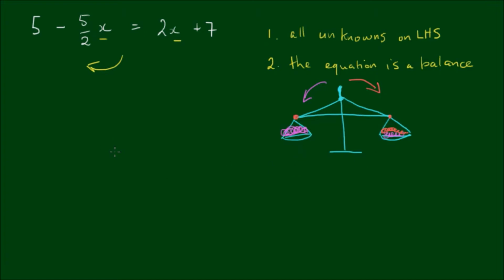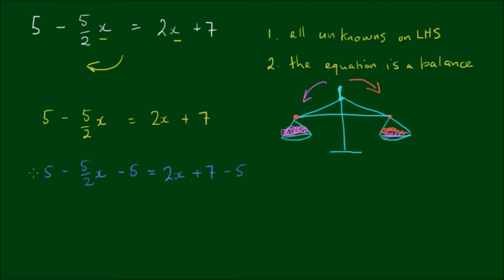5 minus 5 on 2x equals 2x plus 7. So the first step, I already have this 5 on 2x on the left-hand side here. I have this 5 on the left-hand side here too. I want to get rid of that one so that we are left with just negative 5 on 2x on the left-hand side alone. So in order to do that, what if I subtract from the left-hand side a 5? And if I subtract a 5 from the left-hand side, I have to subtract a 5 from the right-hand side.